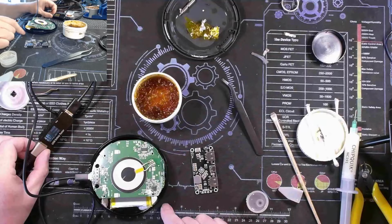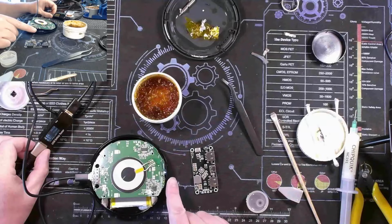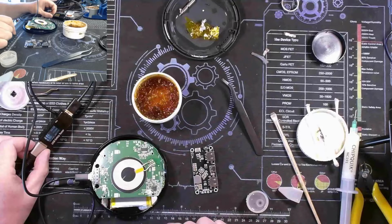At a voltage drop from 5 volts, 5.01 to 4.84, and we're coming up on 0.97 amps, almost an amp of charge. And I got flashing white light over on this side. So I'll tell you what, let me get this together and we'll test it out to see if everything's working once I have it all back together.